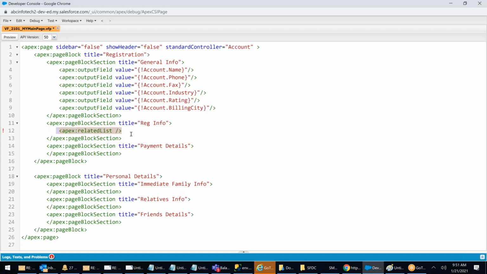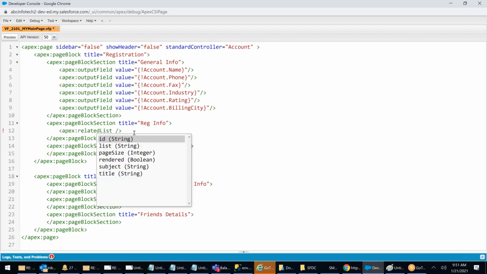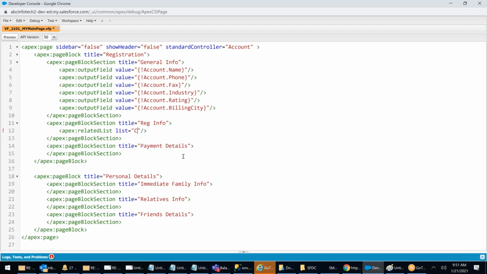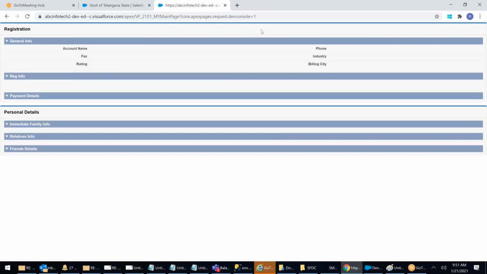Line number 12. Apex related list, list equals to cases. Control S on the keyboard. List equals to cases. Come and see.